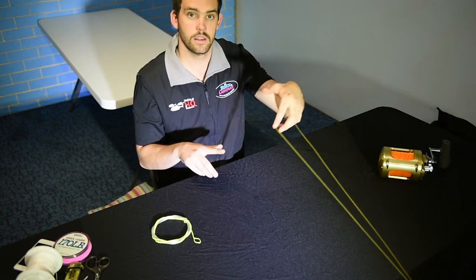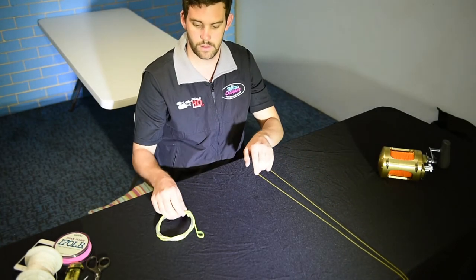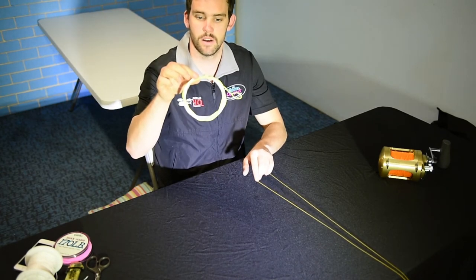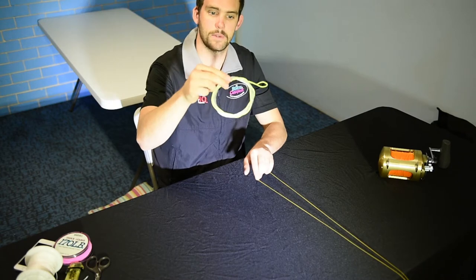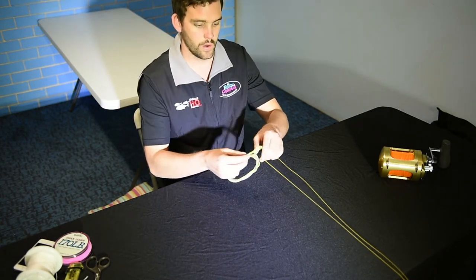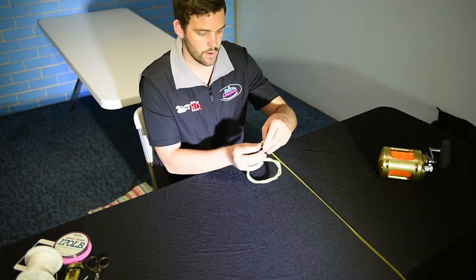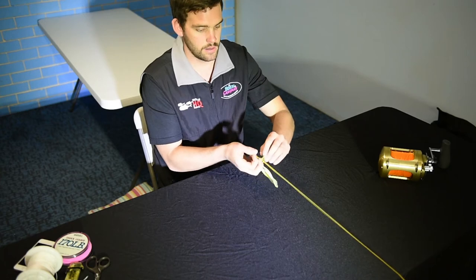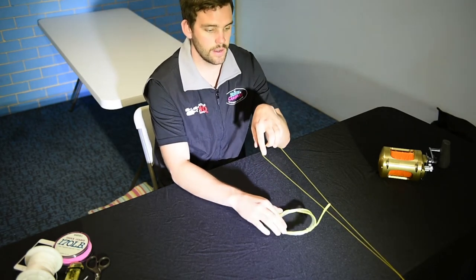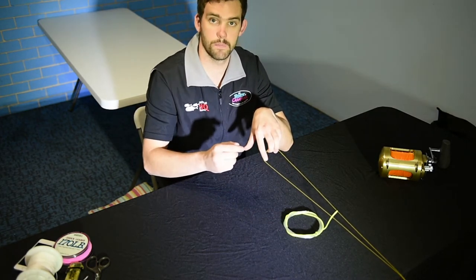Easiest way to do that is spread your fingers apart, open that loop. We've got our wind on leader. Now you can see here, I've twisted it up and wrapped it around so it's nice and solid and easy to work with. What we're gonna do, the loop in the end of the wind on, we're gonna feed our doubled main line through, and then it's as easy as wrapping around one side of your loop three times.